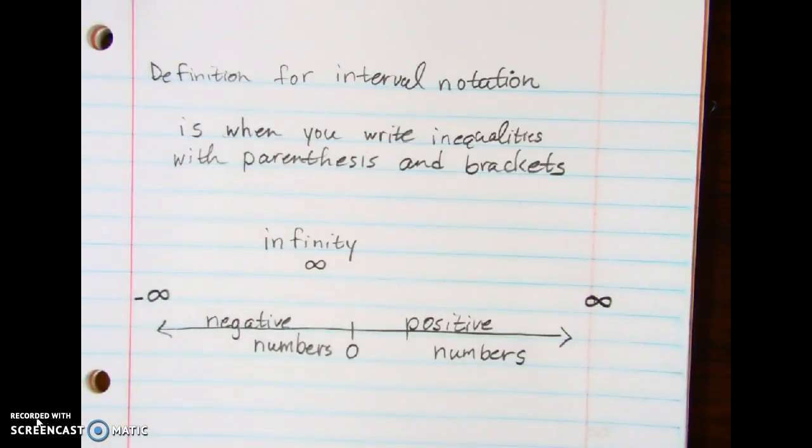So whenever we start graphing and we do things, we're going to put infinity on every single one of our graphs, and then we're going to go ahead and call the shading part and all the good stuff to it too. All right, so that's this part of it, that's the second information part. And then now in the next one we're actually going to get to examples and all this great stuff. All right, see you then.